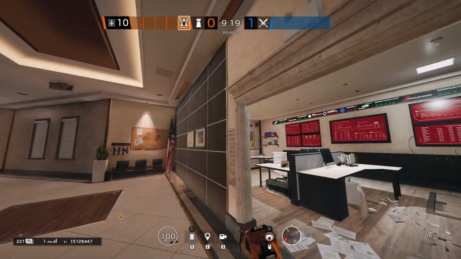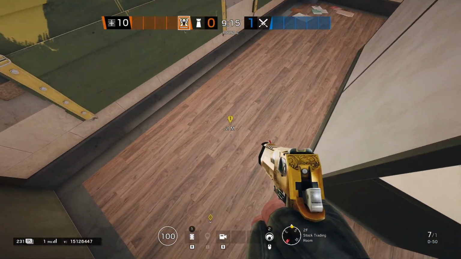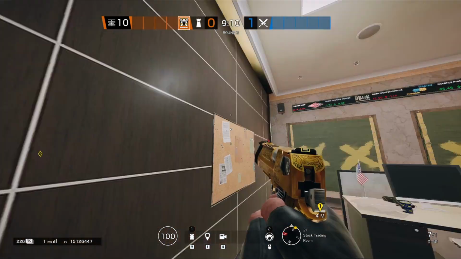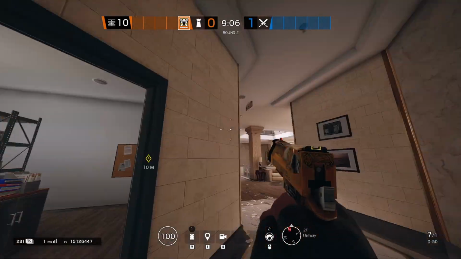Another camera I always play on this site is I'll put the one I just showed you in the stock trading room with the pre-play C4, because a lot of the times teams will push stock. That I've noticed, experienced.